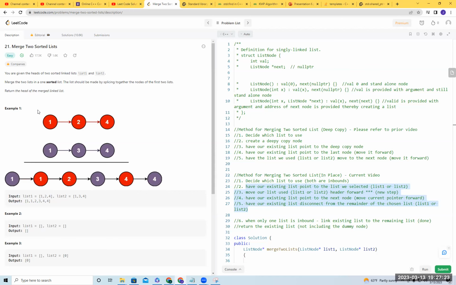So it's pretty fun. In order to do so, let's remind ourselves what it's asking. We're given the heads of two sorted linked lists, list 1 and list 2. The head for list 1 is going to be pointing to this first node, and the head for list 2 is going to be pointing to this node. So here we have our two lists, and we eventually want to merge them into one list. We combine these two into this big list. We don't ever create new nodes, and notice they're going to be in ascending order as well. The logic for that is pretty straightforward, but we're going to go through it in our pseudocode example.